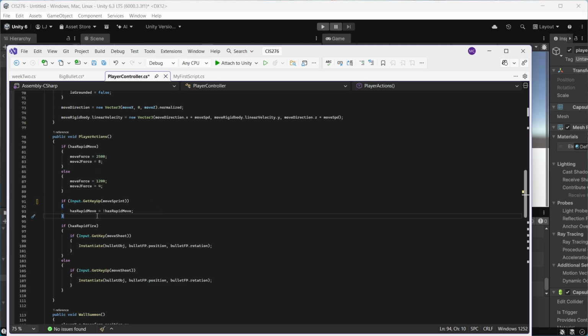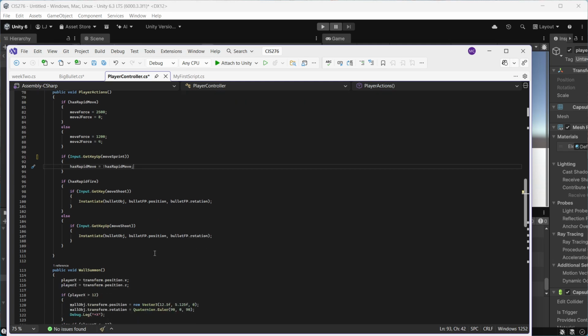But here, since it's more like a switch, a toggle, if you will, you're toggling if rapid move is on or off. So essentially, rapid move is default false. Then you set it equal to not rapid move, which is false, so it becomes true. But then you press it again, and since it's true and it's not rapid move, it'll make it false. So it's a toggle. Yeah, but essentially it's a sprint key.